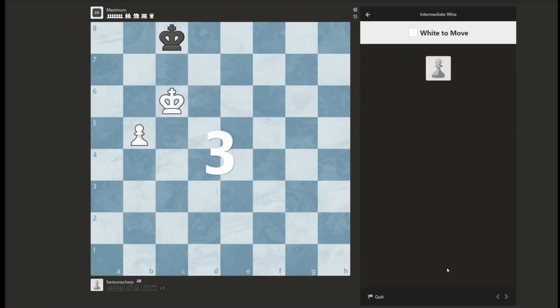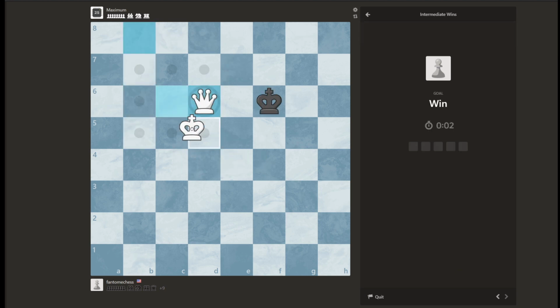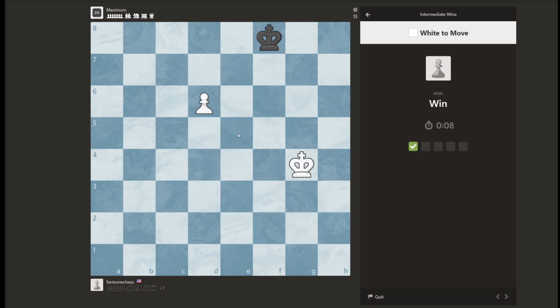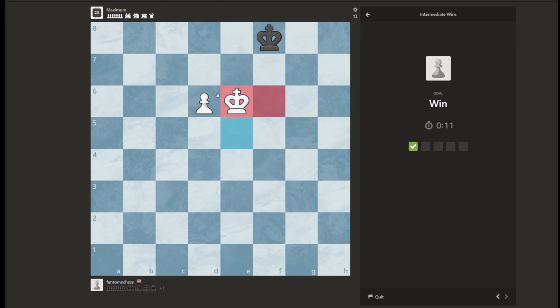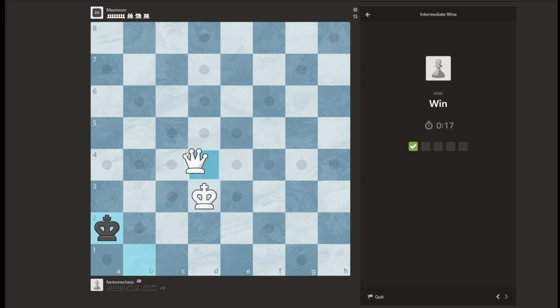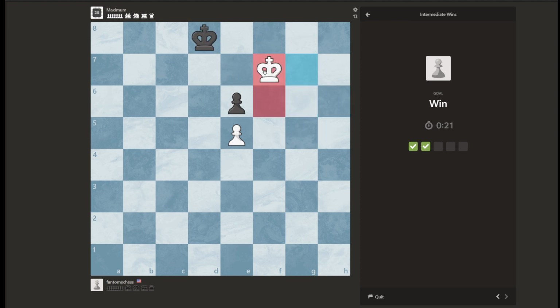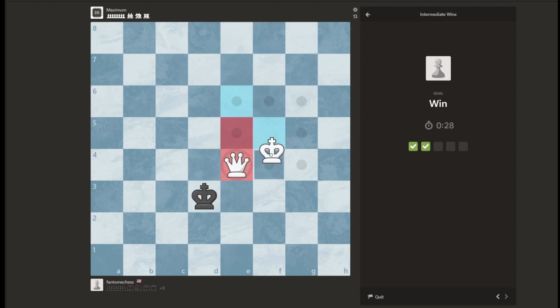So now we're going to do intermediate wins. Again, go for sub 120. And actually, I'm getting better at this king and queen part. Like, I'm getting a better intuition of when to, ooh, sometimes I go for the pawn and take it, but not often.